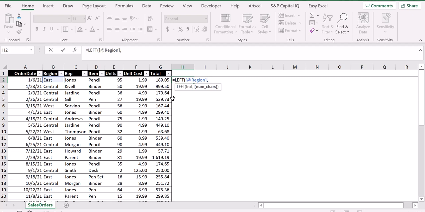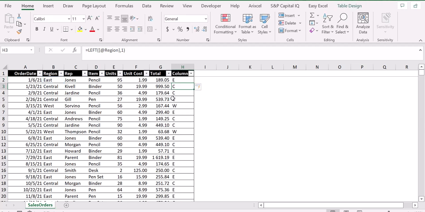Let's suppose that we want to extract just the first character, the first letter. We insert 1 and then close our function with the parentheses. Now we press enter, and as you can see, we are extracting, starting from the left of the cell, the first character.